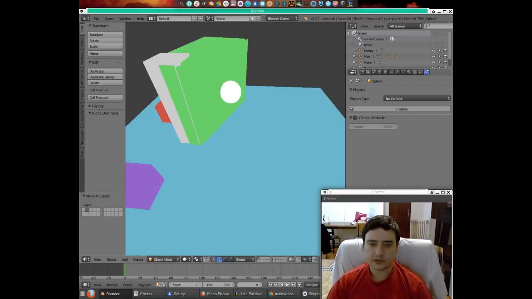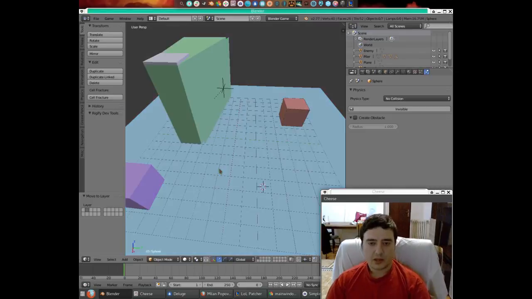Let's try this again. So every time we pass through this barrier, we will create a sphere. Why is this sphere important? Well, basically, you have run off from your AI enemy into the shadows, but the AI needs a reference point to go to, and this sphere will play that role.